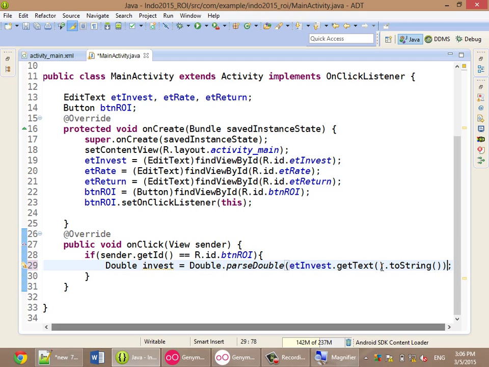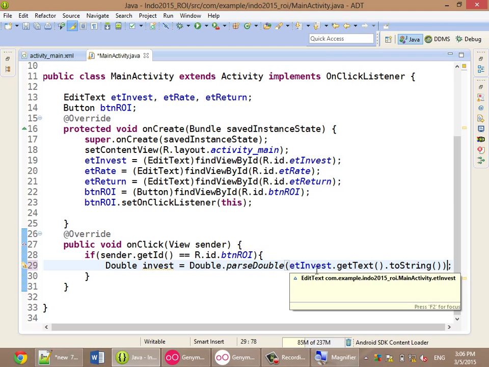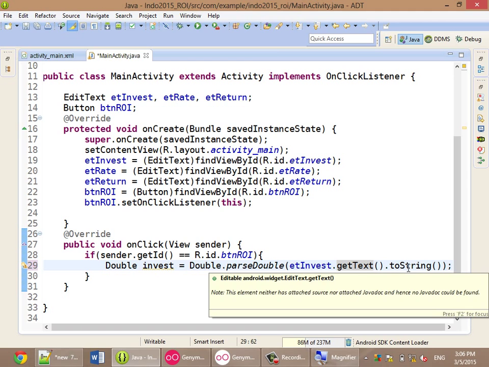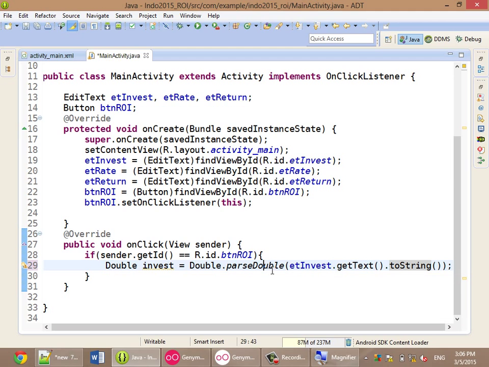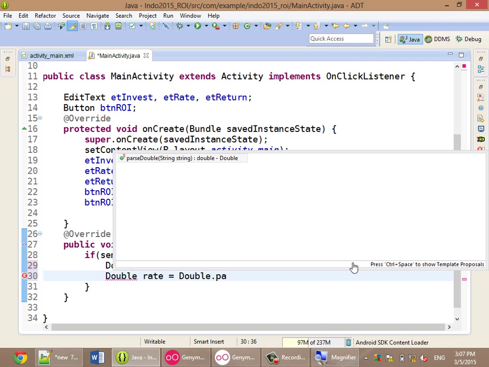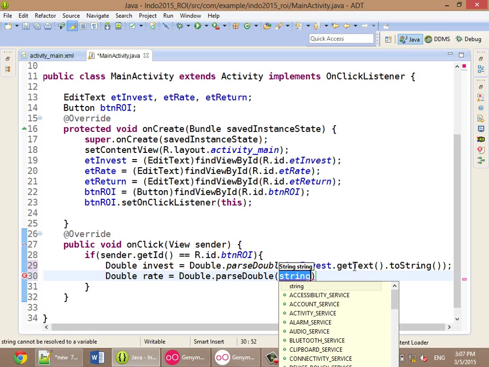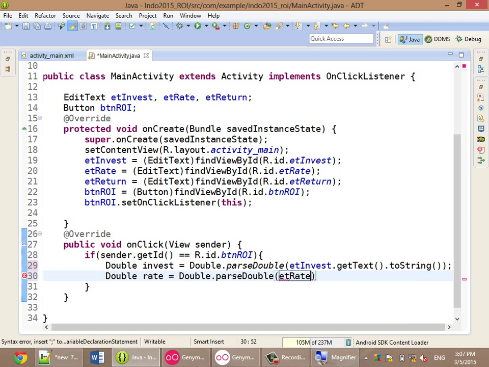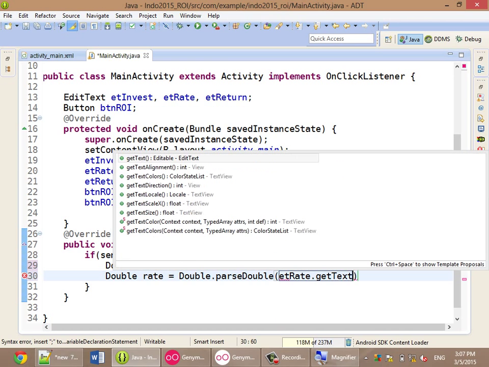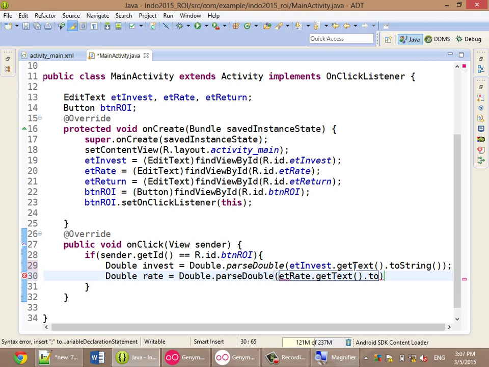At first you change from the inverse to get text, change from text to string, and change from string to double. Then store in a variable called inverse here. You do the same with the rate. You call rate here, parse double here, and et rate here, get text toString.